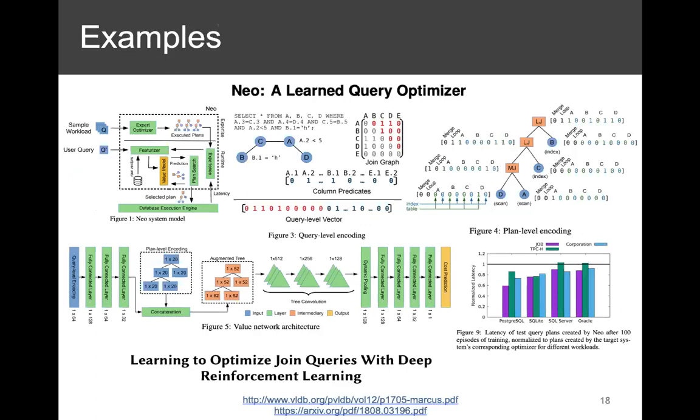And one of that is the NEO system, again from the MIT group that I mentioned. And here, basically, they're showing that given a query and given workload information, you can train a model that actually produces a plan and rewrites the plan automatically. And they show that it produces performance comparable to commercial systems like SQL Server and Oracle on benchmark queries like TPC-H. Granted, here the number of joins are not particularly high and the queries may not be as complex as many real-world queries, but this is still early stage research. And so they have just demonstrated some feasibility in some contexts.